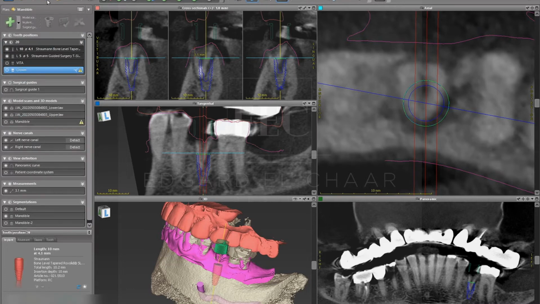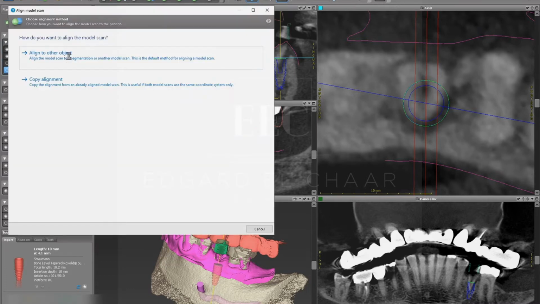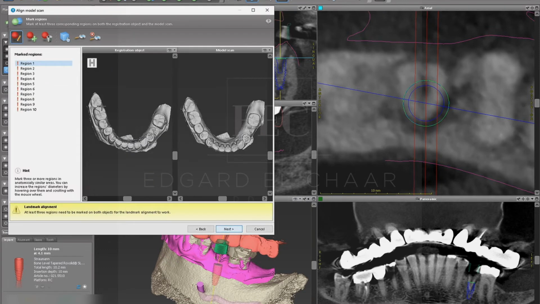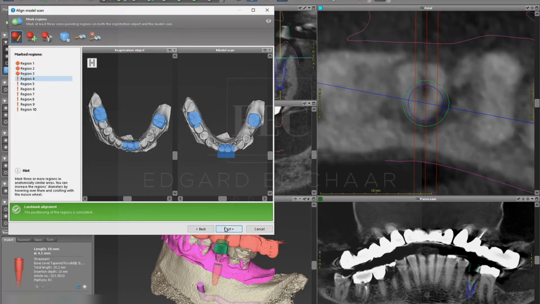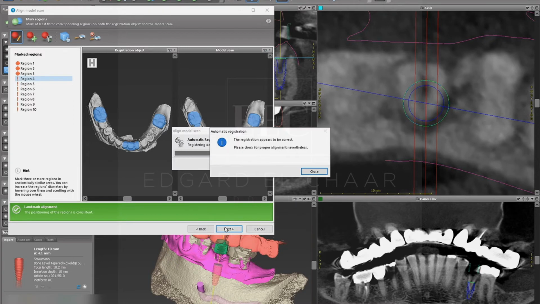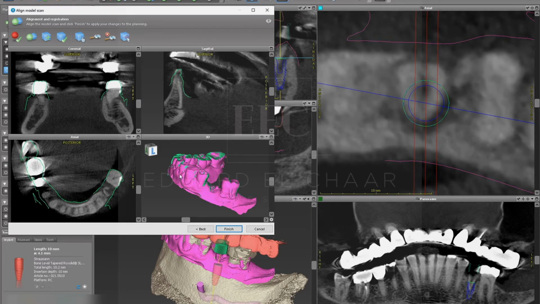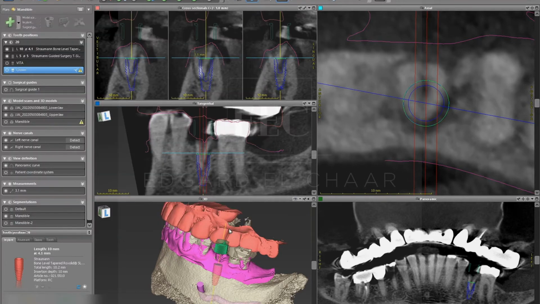Now it's gonna ask you to align, meaning that thing that we have here, the STL, to the lower jaw. I'm gonna go yes. And now we pick points, correlated points, and correlated points. It turns green that we have successfully adapted the two together. We close it, and now we have them merged. We press finish, and now automatically here, you start seeing the truth of the synergy.